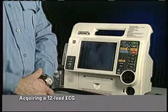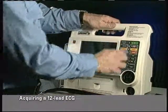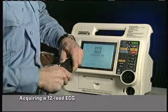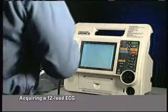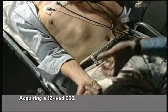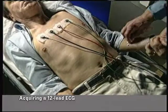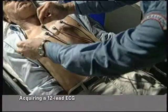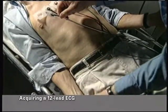To obtain a 12-lead ECG, power on the defibrillator and insert the precordial lead attachment into the main ECG cable. Prep the skin and place the ECG electrodes as previously described, but at the following sites. First, the limb lead electrodes are typically placed on the patient's wrists and ankles.